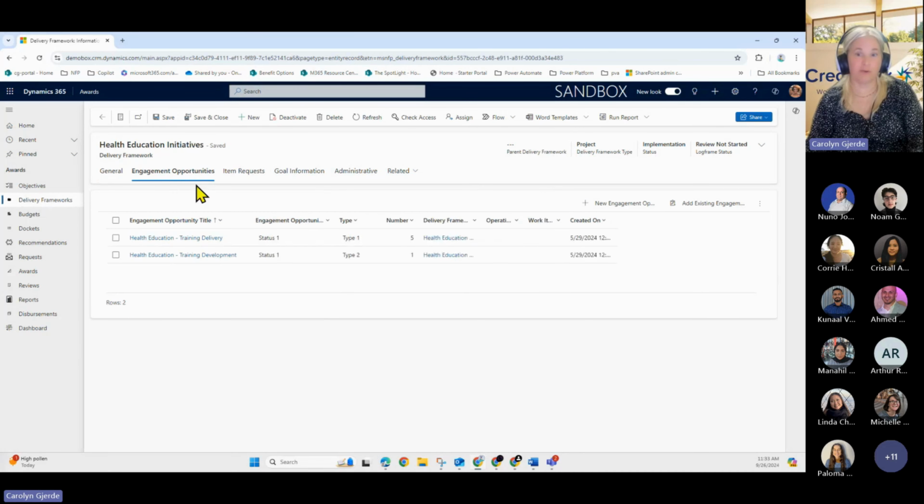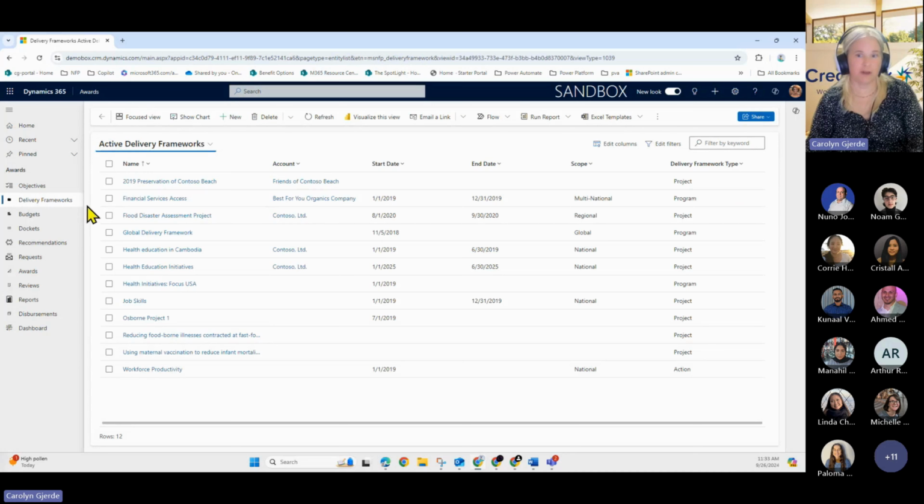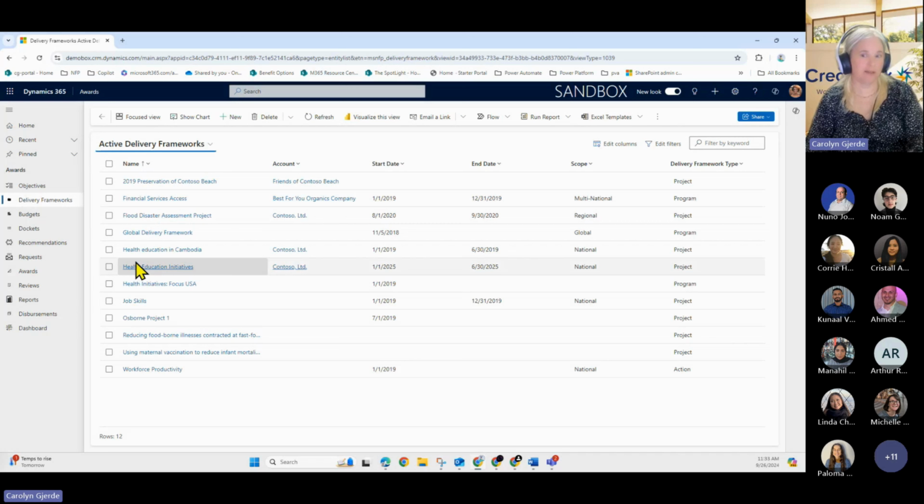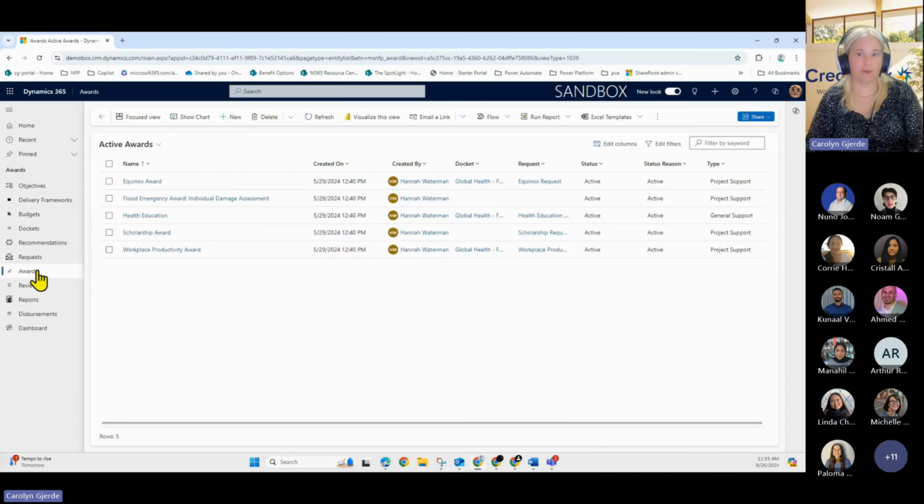After Hannah's reviewed the different delivery framework projects and has felt comfortable that she hasn't left anything undone that should be worked on, she then goes to the awards tab and reviews the active awards.